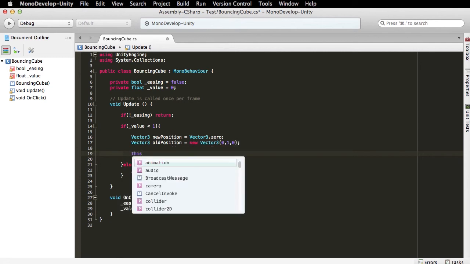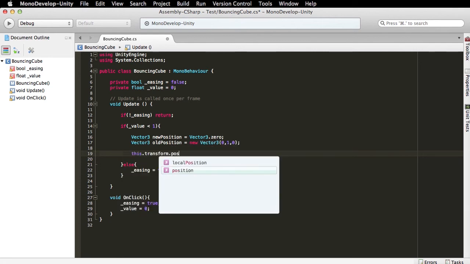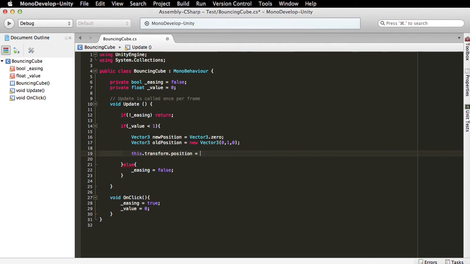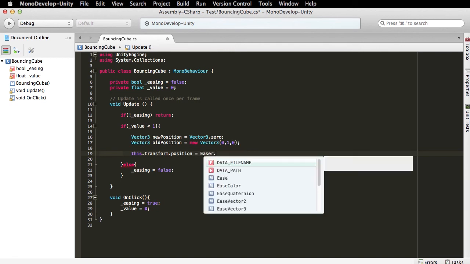So this transform.position equals, and this is where we'll use Easer.EaseVector3.